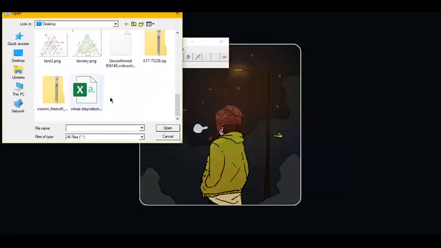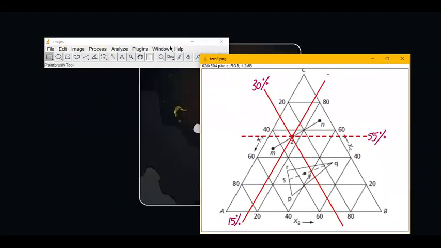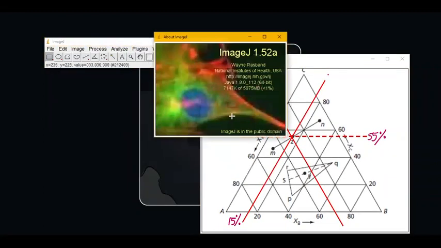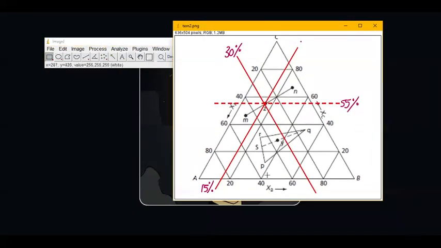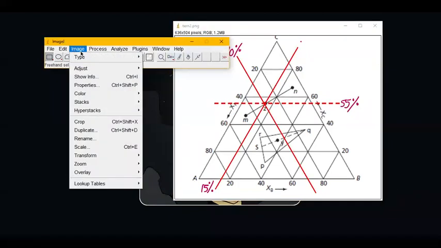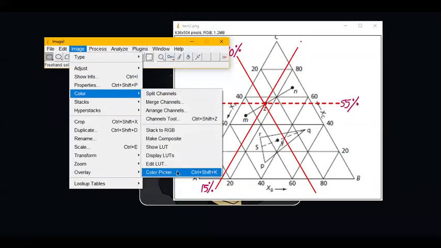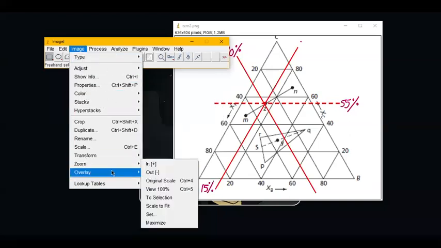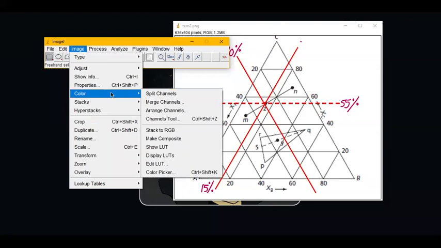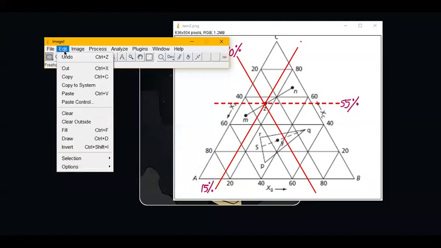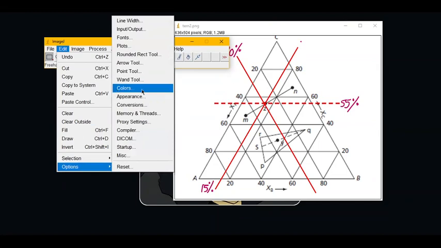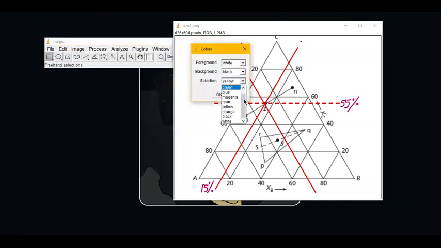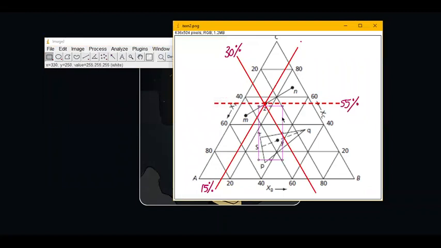Dito mukhang hindi kayo puwedeng magkamali. Nasa ano kasi ako, what version is this? 1.52, hindi nga siya updated. I-update ko na lang 'to. Anyway, so, ang gagawin natin is, baguhin lang natin yung color ng overlay natin. Wait, dito ata yun. Option, colors, hmm, yung kita. Let's do magenta na lang, okey. Okey, mas kita siguro, hopefully mas kita 'yan 'no.